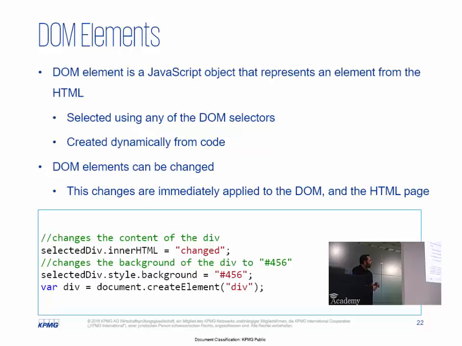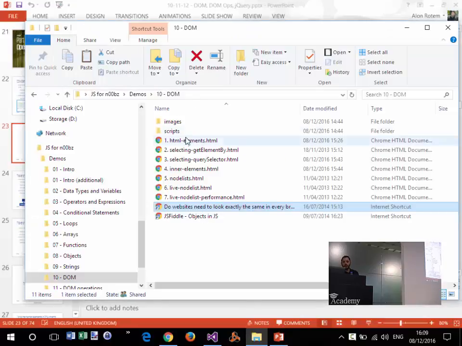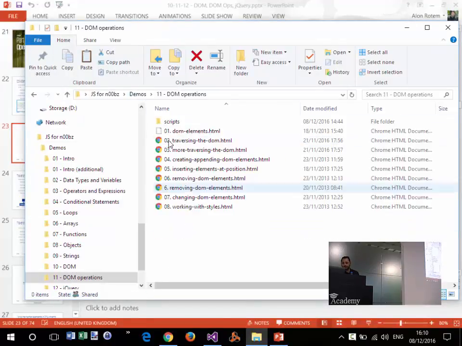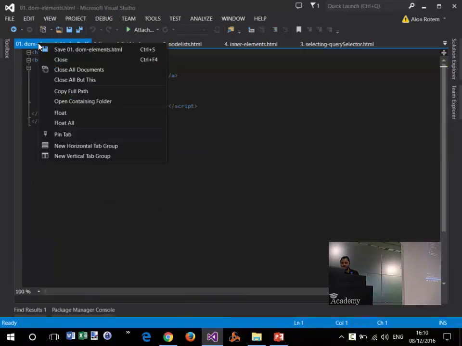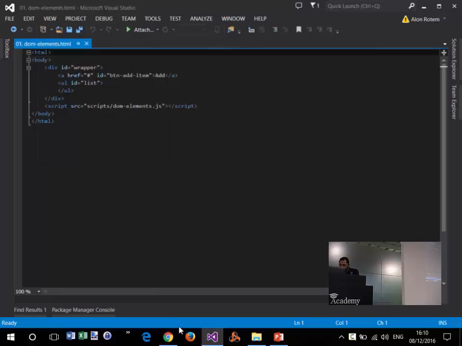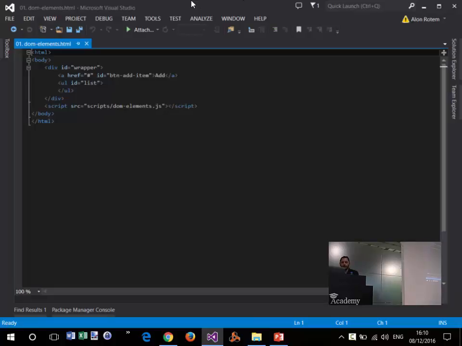So like we saw, we can interact with the DOM with those DOM methods that are through HTML elements that we can take into our variables. So this is pretty much something we've seen. So I don't think there's going to be new in this demo right now. Here we have a few more scripts to handle.